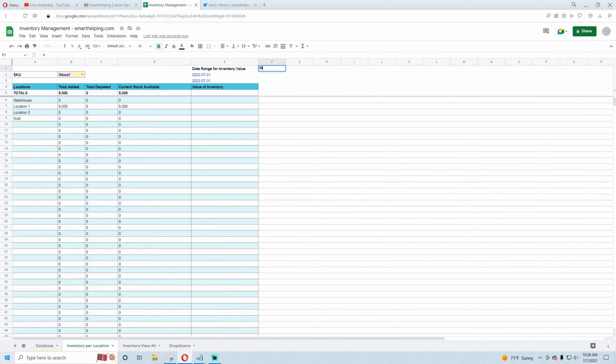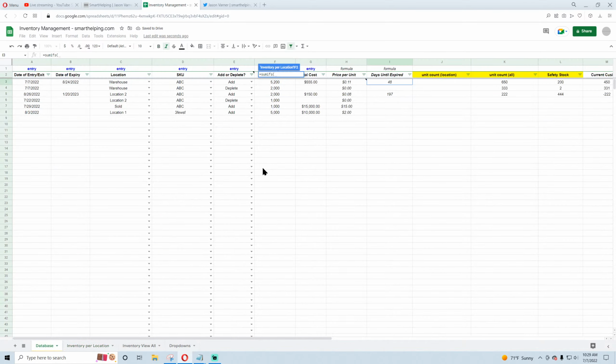So we'll do weighted average cost per unit. And to do that, I simply go SUMIFS. We want to get the total cost here if the SKU matches, and that's all we care about, just the total cost of the SKU.